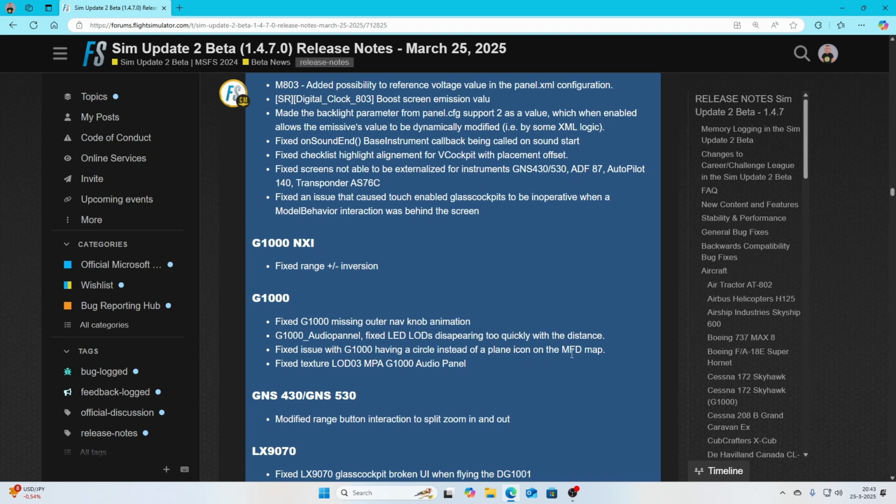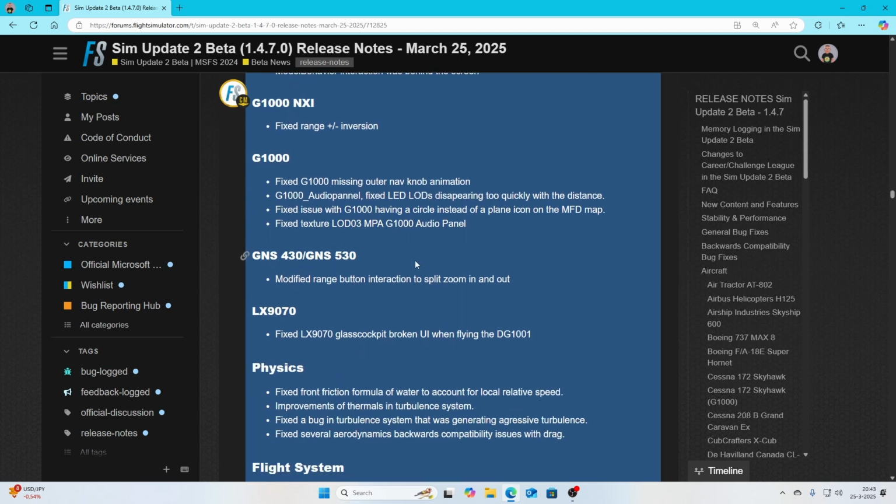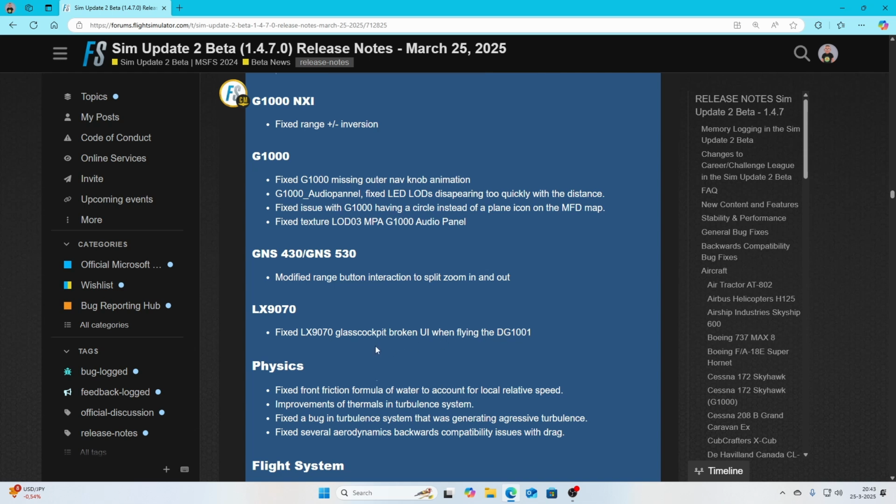Circles instead of plain icons on the MFD. This one was 100% also on the fixed list of sim update number 1, so I'm not sure why it's in here, but hey, let's see. GNS 430 and 530, the modified range button interaction to split zoom in and out is being fixed, as well as for the LX 9070, a broken UI when flying the DG 1001.